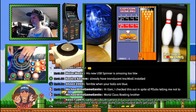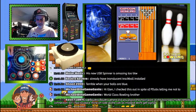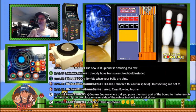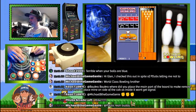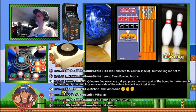So again, we're trying to make the ball smooth, as smooth as we can. And let's try this again. Oh, so close. You can see we have our full motion of the trackball here, and spared it up again. And I got a little seal of approval. I'll try doing it with my right hand here. My Tron joystick's in the way, so that's one of the bad things about the control panel, as tight as it is. Oh, almost a strike, but not quite.